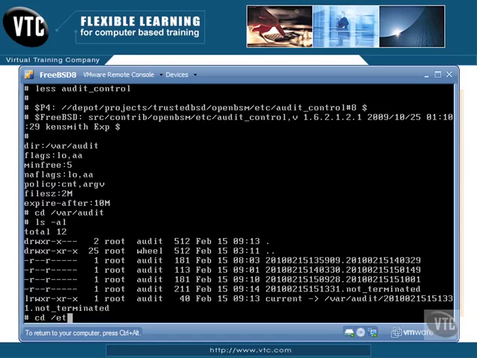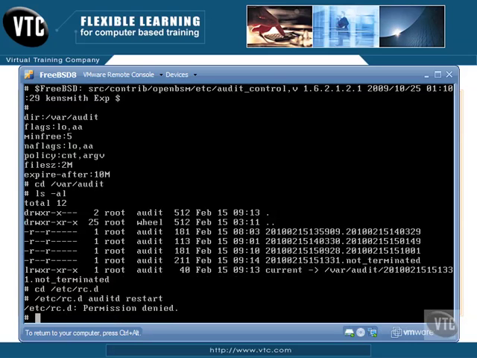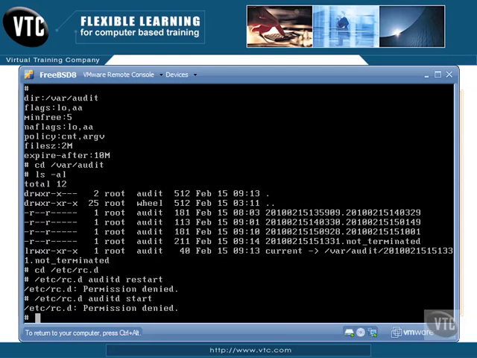Now, one other thing I'd like to show you is the fact that we can stop and restart the service after we make changes to, such as audit_control or audit_user. You're going to want to restart the service for auditing to take effect on those changes. So what you're going to want to do is run /etc/rc.d/auditd. When you make a change, you're going to want to restart this service, and in some cases you may not be able to, depending on what auditd is doing at the time. See if we can get it to start. Permission denied. That usually means the audit's doing something at the moment because we're logged in as root, so we should be able to restart it. In any case, you may have to try this a couple of times before it actually will restart, or in some more extreme cases reboot the system so these changes take effect.